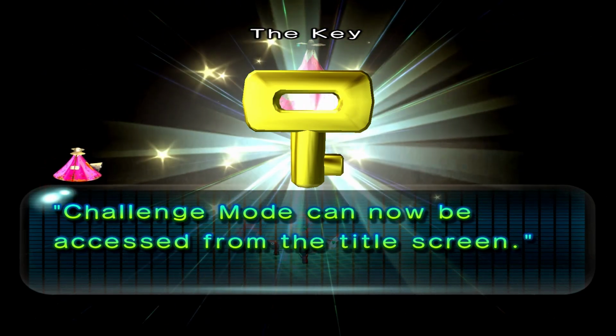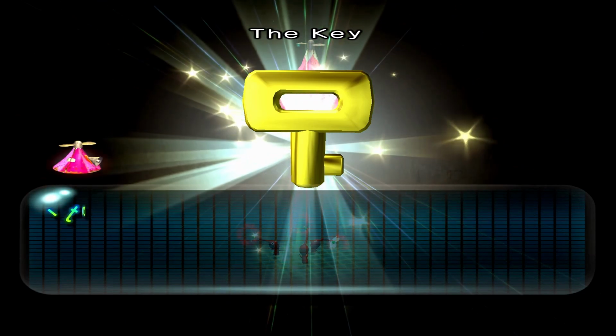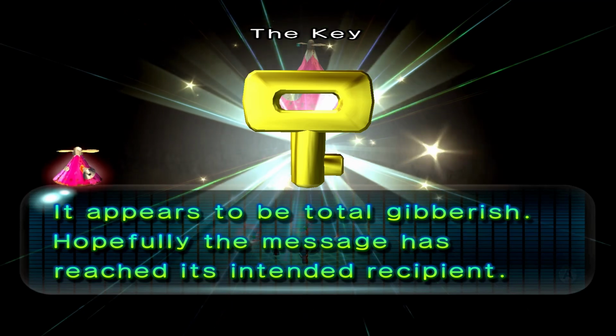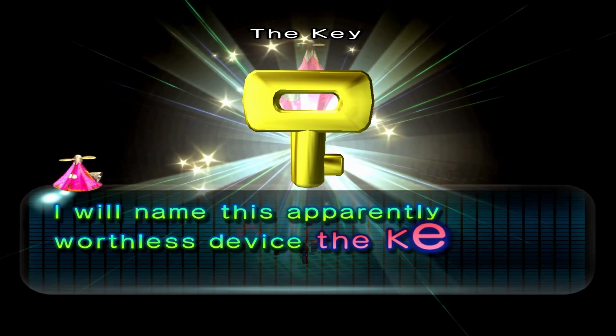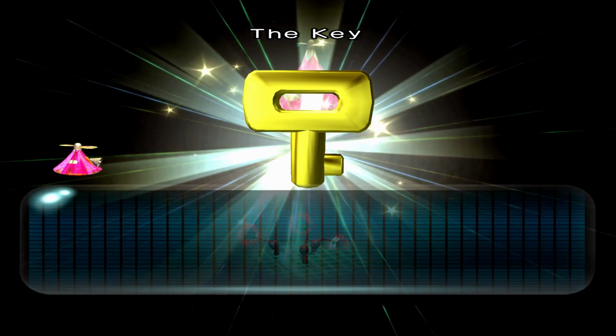Challenge mode can now be accessed from the title screen. Yeah, nice fourth wall break there. It appears to be total gibberish. Hopefully the message has reached its intended recipient. Yeah, also fourth wall break. I named this apparently worthless device the key.